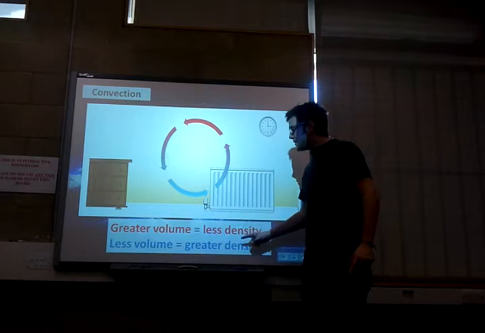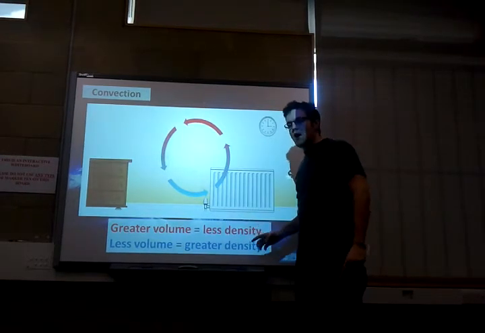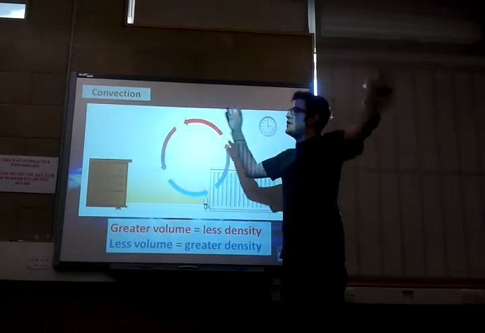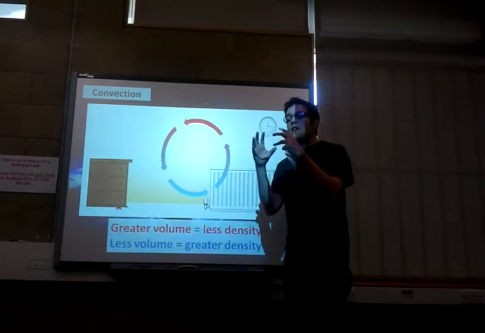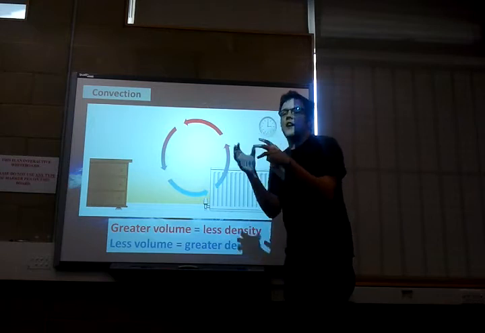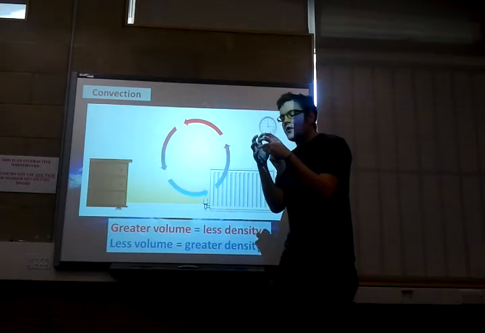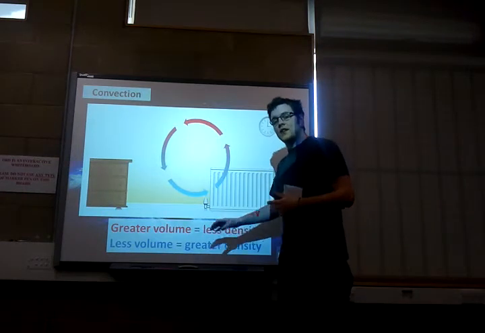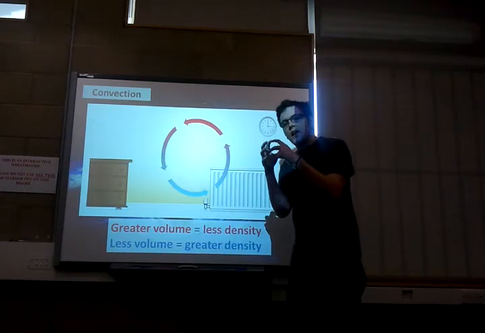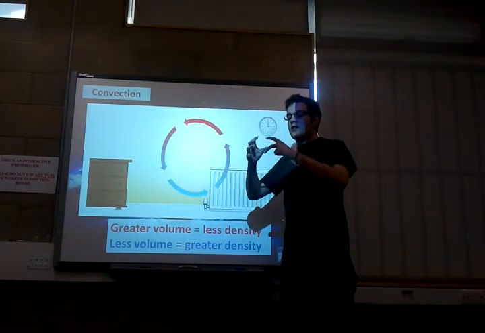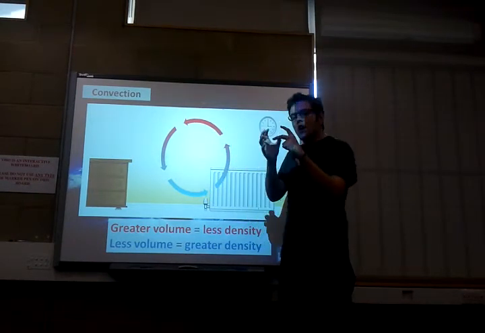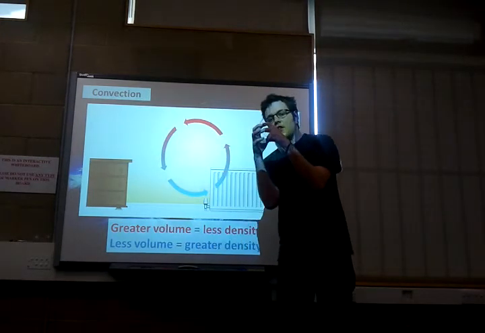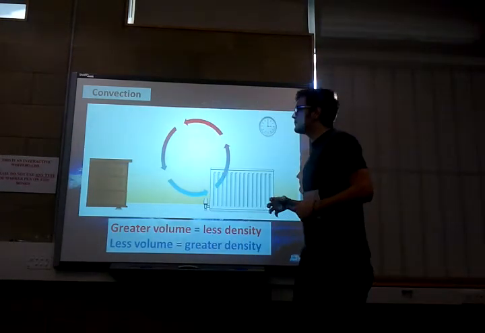So that greater distance means it expands, it has a greater volume, which therefore means we have a lower density, or it has less density, because there is less of those molecules in the same place when they're hot because they're travelling around all over the place, than when they're cold because they're slower and they don't have the energy to get there. So the colder an object is, the colder the gas or the liquid is, the denser it will be, than the hotter it is, because, as I said, those molecules are moving slower, they have less energy to travel those distances, so there'll be more of them in that one space.